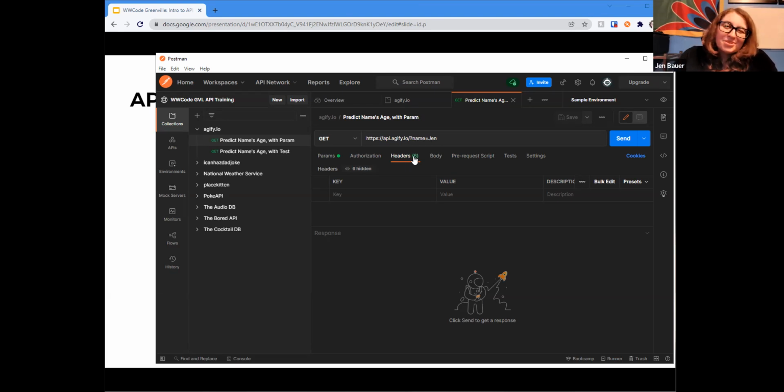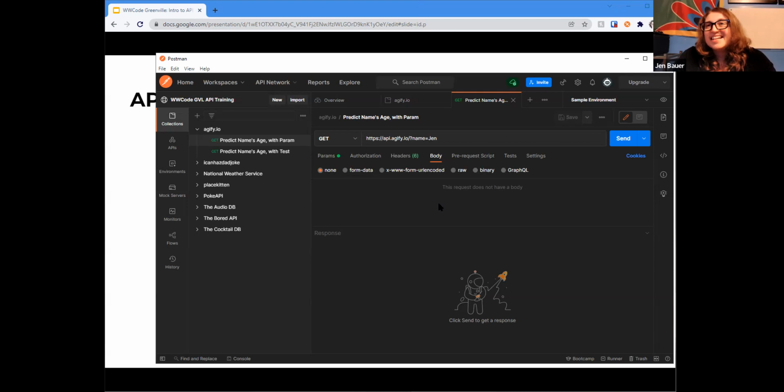Again, a lot of these examples are super simple. They're just sending back JSON or XML or pretty basic things. So there's not a whole lot going on in the headers, but more advanced APIs would have that. Now, the body is typically a bit more exciting. In this particular case, this API is only accepting the params, so the body is actually empty, which is sad and not nearly as exciting as we like. But when we get to other examples, you'll have a lot more action going on here. All right, so those are some of the main areas of the request that I wanted to share with you so you can get to these pretty easily.